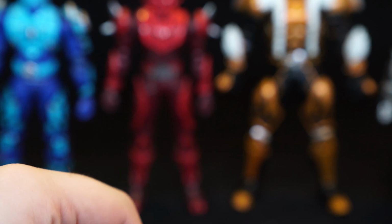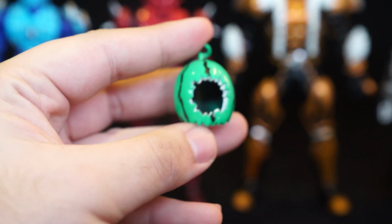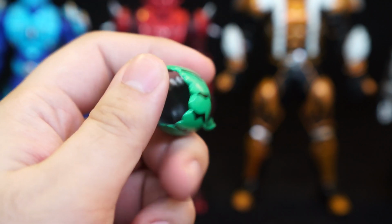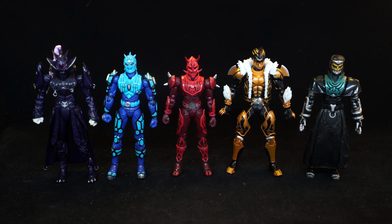I mean, yeah, it is a sticker in the actual show, but for a figure like this, well, I guess as long as the sticker doesn't fall off or anything, that's fine. We also have this weird watermelon head, which we've seen him wear sometimes, and you can just pretty much slot this onto his head, and it's kind of cool. Soft-ish plastic, it's painted quite nicely. That's awesome. So between all of these Imagin figures, there's really not that many parts that are reused between them.